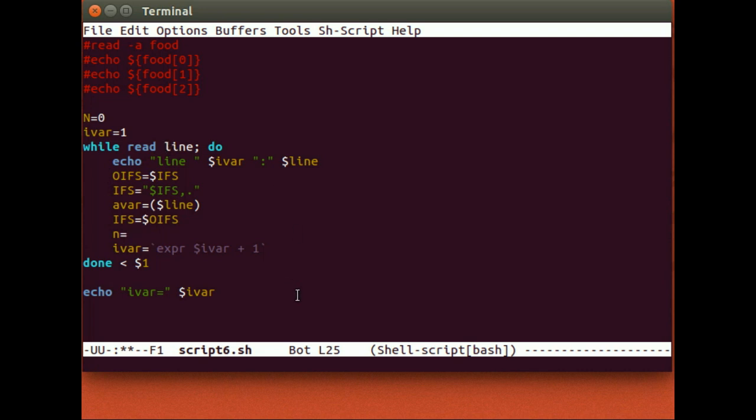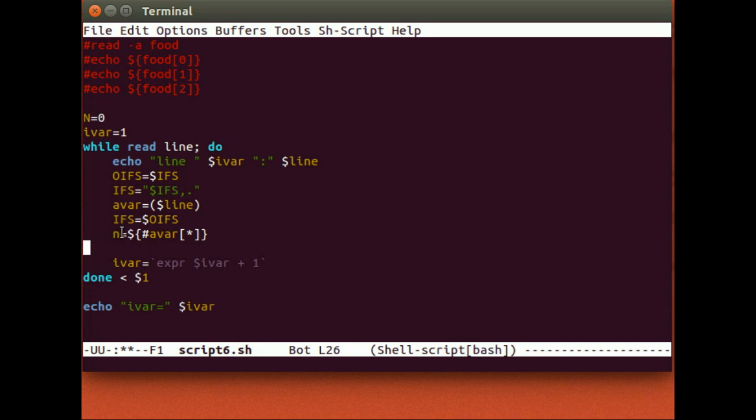So if I want to get the number of words for each line, all I have to do is to count the number of elements in AVAR, and we know how to do that. So small n is the number of words in a line, and then big N has to equal, again I'm gonna use the backtick expr, big N plus small n.